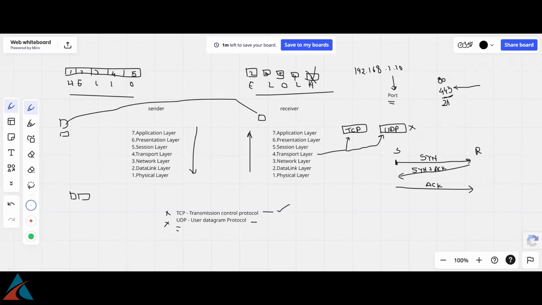But in your banking application, if something goes wrong, that has to be reverted and retransmitted. A reliable connection is required there. That is TCP. Which one of these, TCP or UDP, is connection oriented?